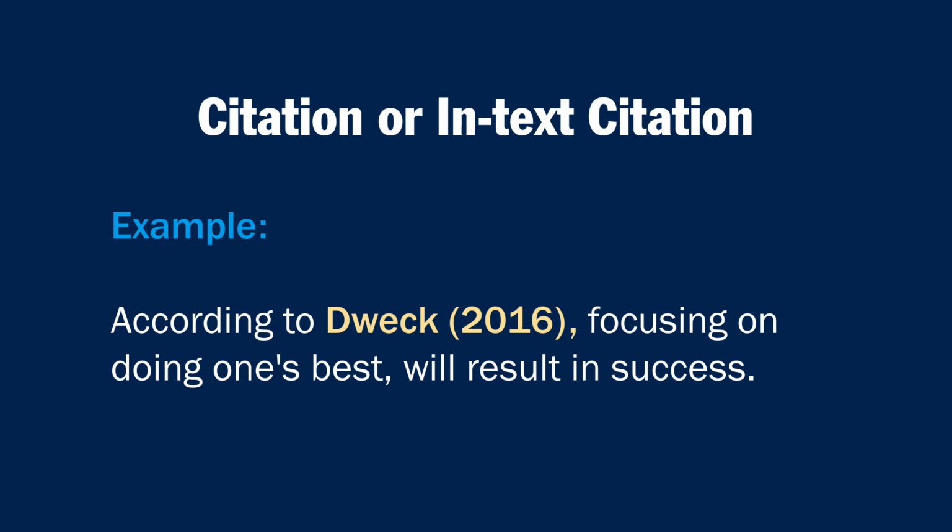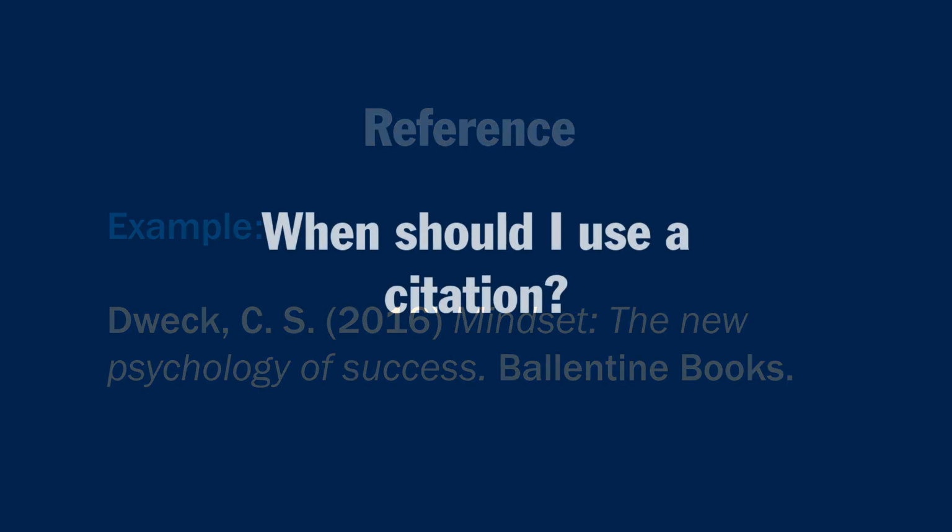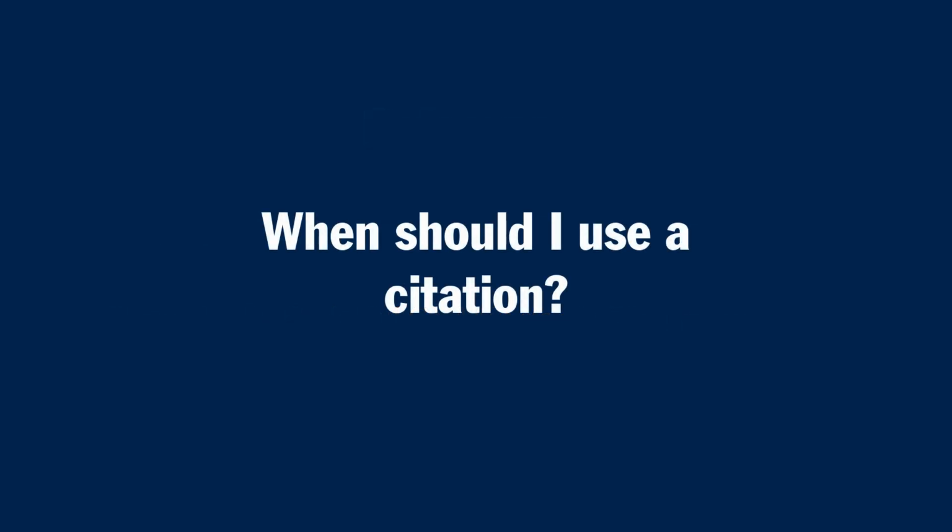The first is in the body of your text or writing. There are a few ways to do this, and we will talk more about that in a moment. The second way is to cite the resources you used in the list of your references at the end of your paper. In other writing styles, that may be called works cited or bibliography. Now that we have discussed what citations and references are, let's talk about when to use them.